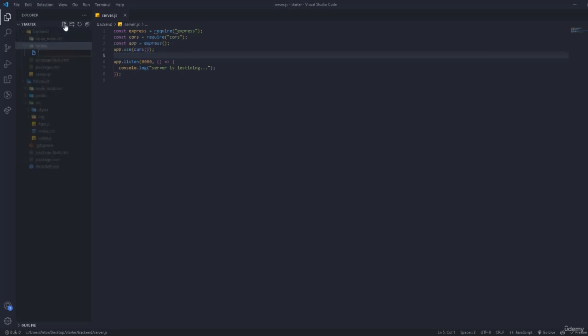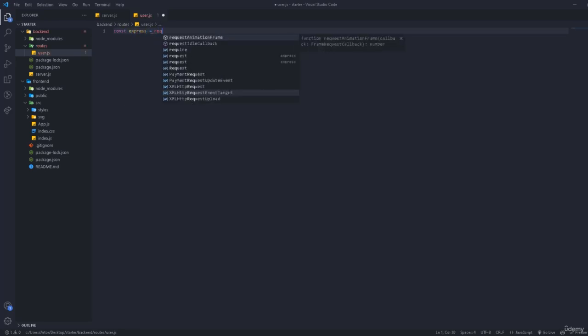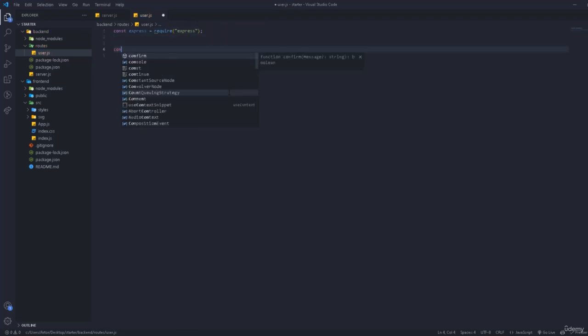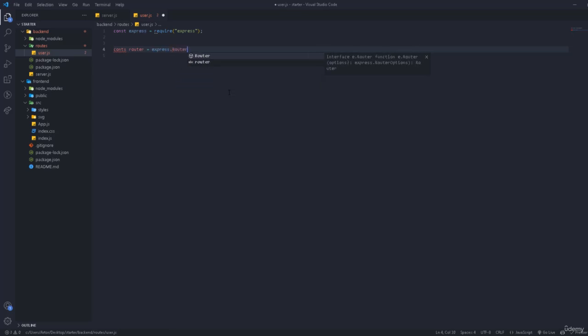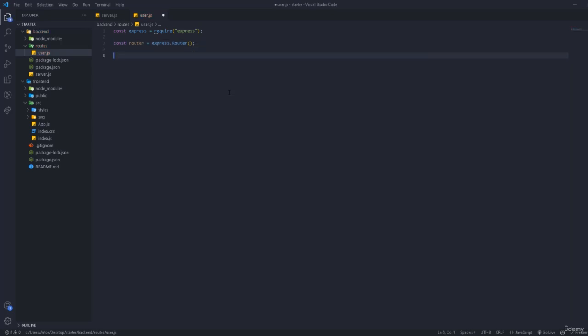For example, the user has his own routes, so we're going to have user.js, and here we're going to call express, which is going to be require express, and then we're going to create a router. So it's going to be const router, and then we're going to go to express and call the router simply this way. Let me fix this. const router = express.Router(), and then we're going to export it: module.exports = router. This way you can create it and add it in the server and use all the routes right here.